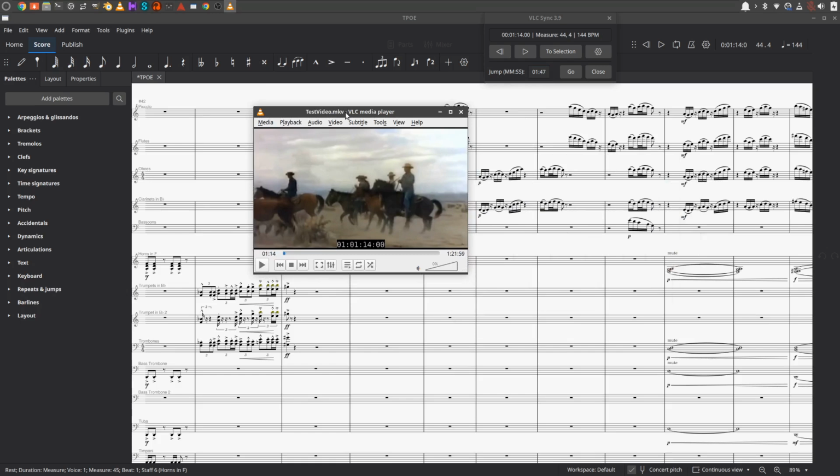I want to talk very briefly about time code. There are often requests with plugins like these in notation and digital audio workstation applications about the implementation of time code. One thing about time code from my experience is that if you're using time code, you want to be using burned-in time code. Time code is something that is used as a communication tool between a production staff and a composer or an audio editor, the various different departments when making a film. Usually the time code will be burned in to the video, so that it is hard-coded to the actual image by the director or the producer of the project, and everybody will have a copy of the same video with the same burned-in time code so that there is a common reference.